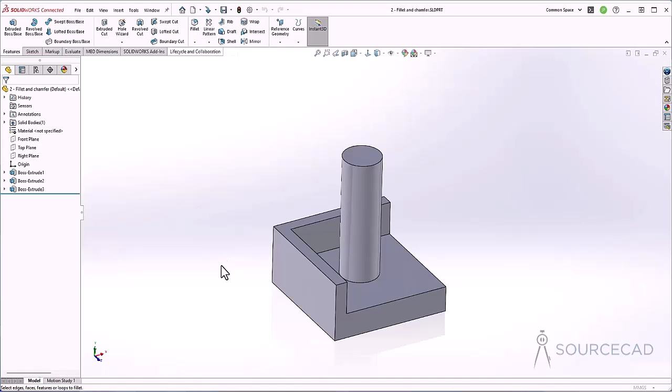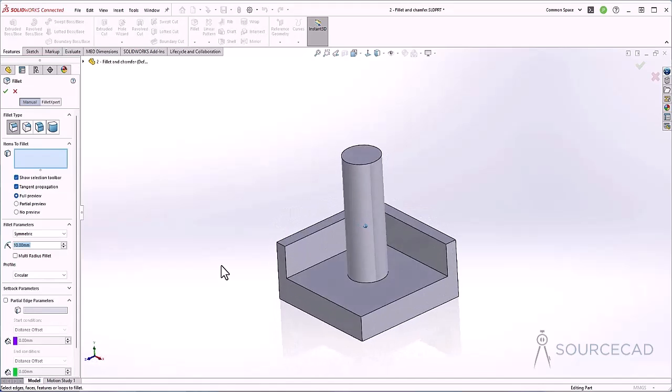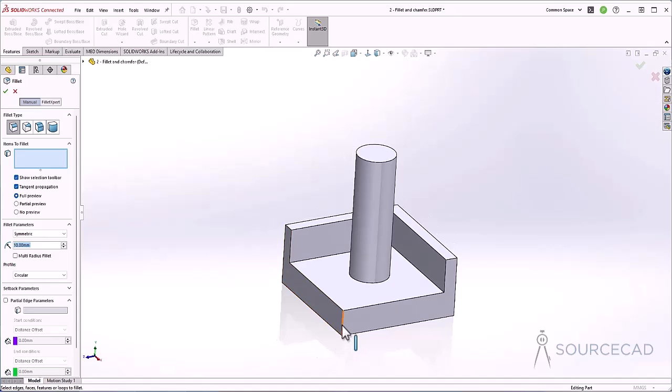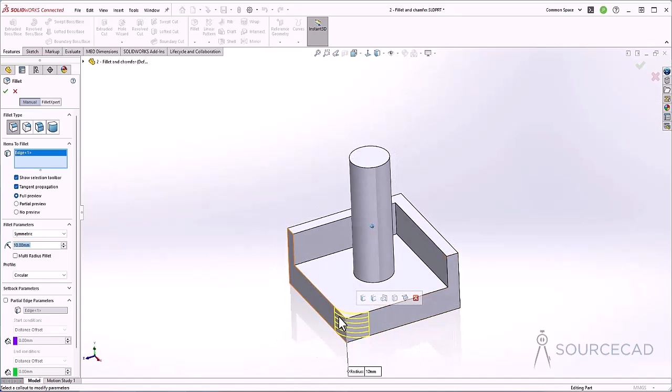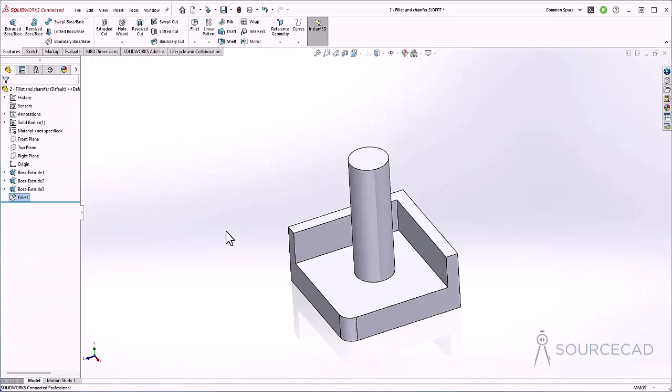I'll select fillet. Now there are several options in fillet. Let's explore them one by one. Well, after selecting fillet, all you've got to do is select an edge. So maybe I'll start with this edge, and the fillet is added. So there is a preview. You can add the radius of fillet, whatever you want. By default, 10 is selected. I'll maybe make it 5 and press the tab key. Once you are satisfied, click OK, and the fillet is added.